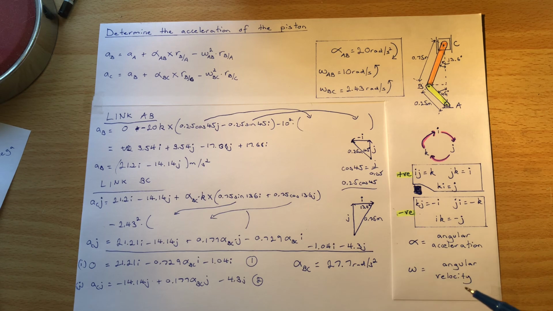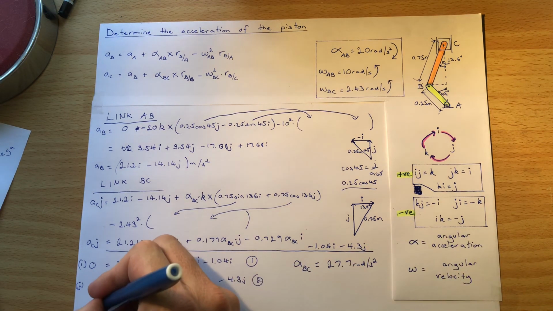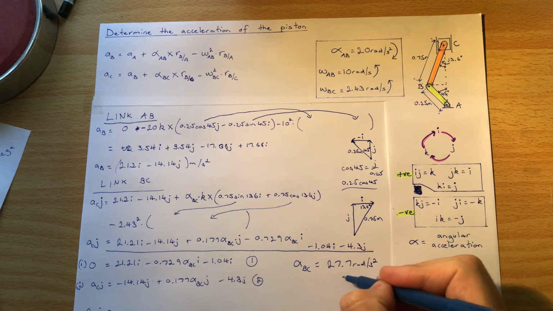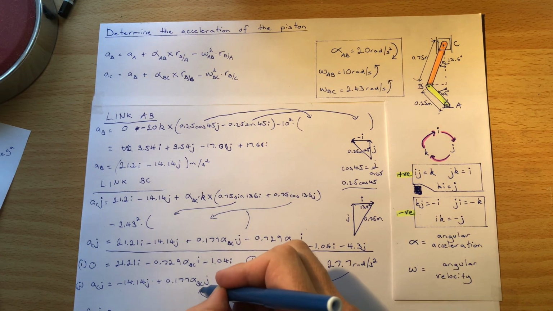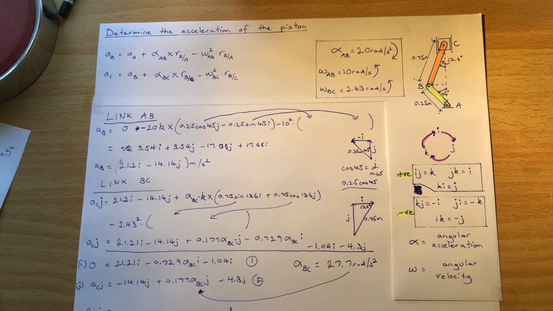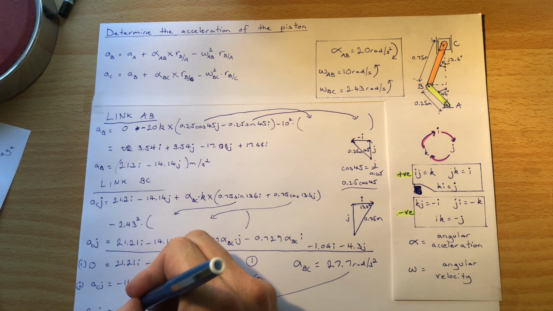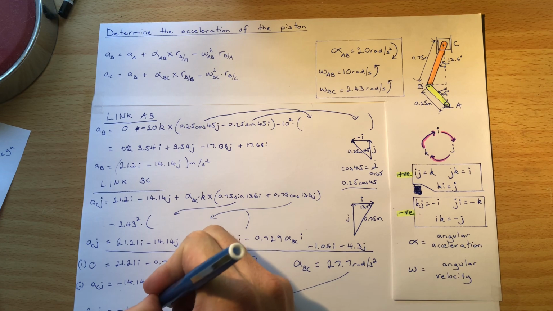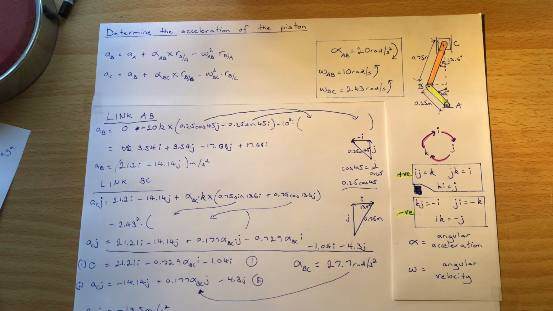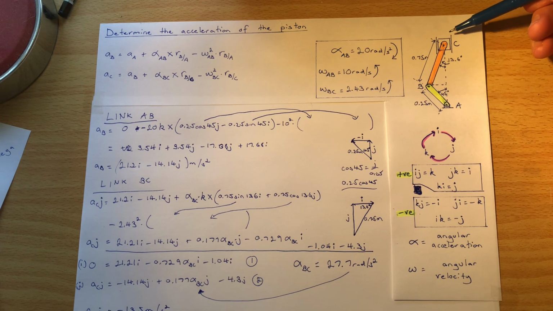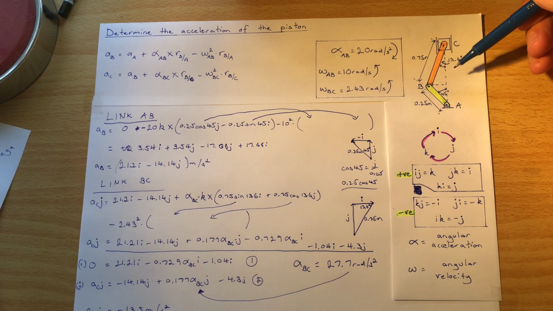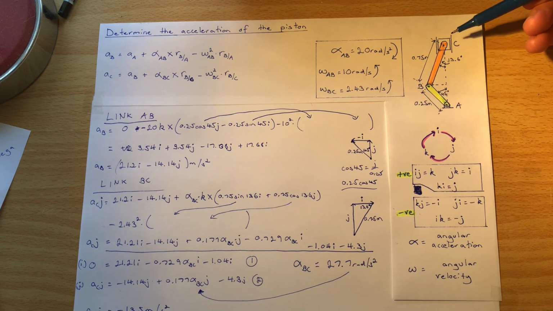Now, if you've gotten this far in engineering, I'm pretty sure you know how to solve this now for the acceleration at C, which is your answer. I'm simply going to put my value for alpha BC in here and sum this up, and you get an answer of minus 13.5 meters per second squared. So that indicates that the piston is accelerating, and it's accelerating down at 13.5 meters per second squared.